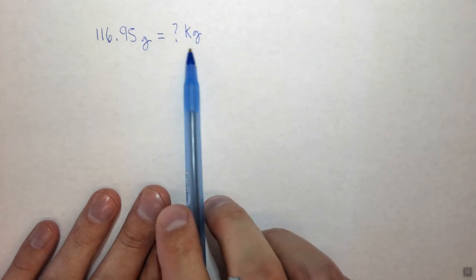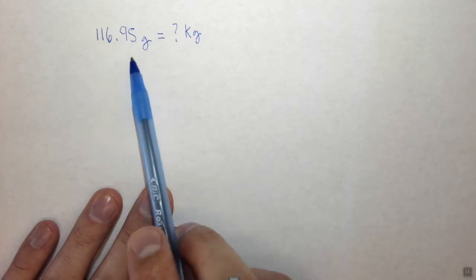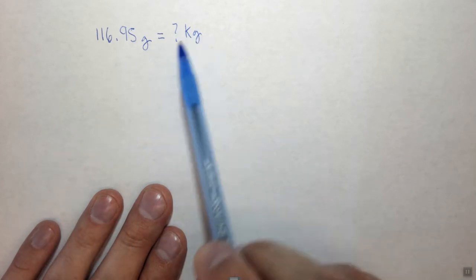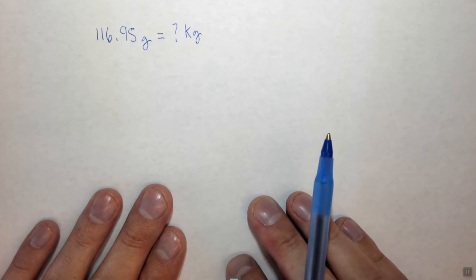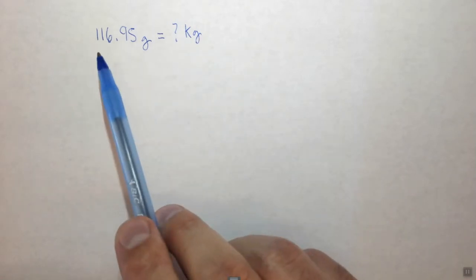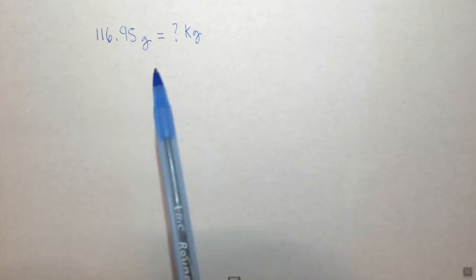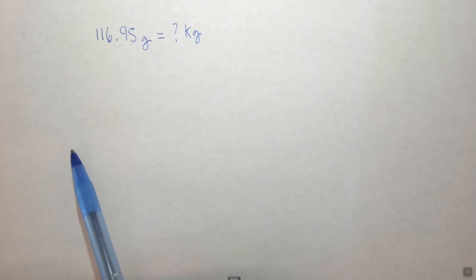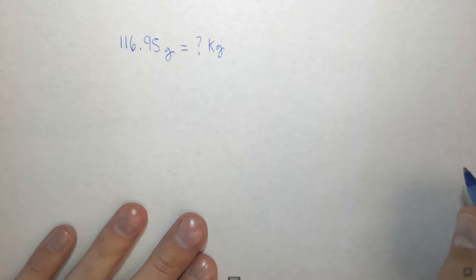And you may have learned before that you can simply just move the decimal place 3 times. And you would not be wrong. You could even make a strong argument that it's easier to just move the decimal place 3 times, and I'm just going to keep doing it that way. And again, you wouldn't be wrong. But there are many conversions, some of which you're going to see today, and many of which you will see throughout the chemistry course, where you can't simply move the decimal place. So I could not more strongly recommend that you spend some time learning the process of dimensional analysis. It will help you in chemistry. I actually use it in everyday life on occasion to convert from one unit to another. So dimensional analysis is very useful.